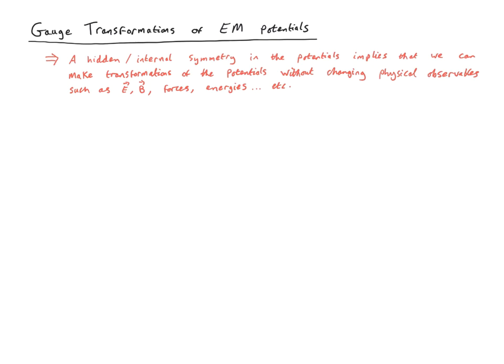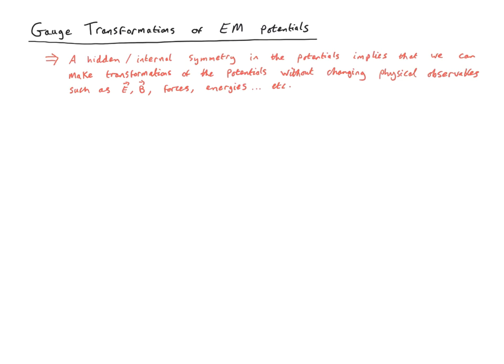So that was one very simple example of a gauge transformation that we saw in the theory of electrostatics. We can simply add on a constant to our scalar potential, and it doesn't change the physical observables. Likewise, in magnetostatics, we saw that we could add on a constant to our vector potential. This time, the constant is itself a vector, but we saw, again, because we're taking derivatives, when we find the magnetic field, this constant drops out. In the dynamical theory, where we have these more general potentials, we'll see that actually there is a wider class of things that we can do to our potentials, whilst still leaving the physical observables unchanged.